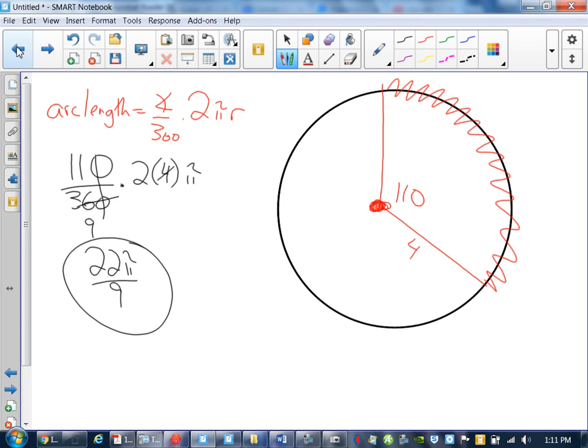You're welcome. All right. So a lot of times with this, we also have to work backwards. Because if you think about the arc length formulas, there are 3 bits of information. Arc length, radius, angle. Arc length, diameter, angle. Arc length, circumference, angle. So sometimes you're not just solving for the arc length, you could in fact be solving for the radius. You could be solving for the angle. Which means you have to remember how to work backwards.